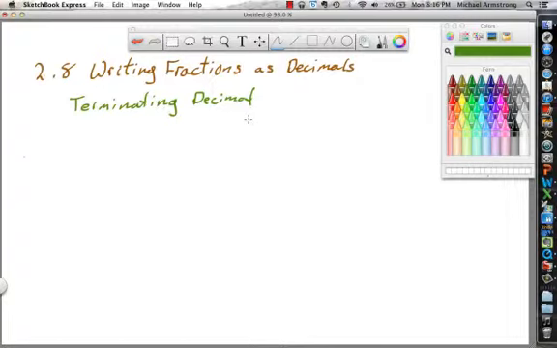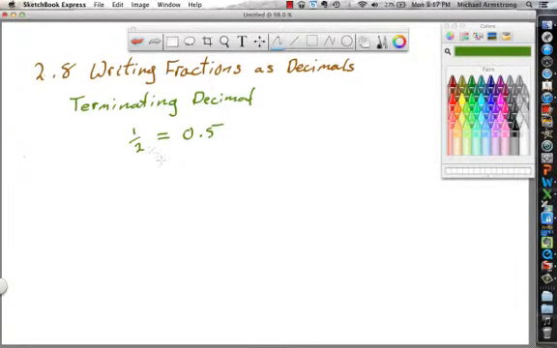They have an end, like the Terminator. He's a terminator because he terminates things. He puts a stop to them. For instance, one of those fractions that you're supposed to know by heart, 1/2, can be written as 0.5. It's terminating because it just stops. Basically, the best way to solve these, there's two methods, and we're going to look at both of them today.